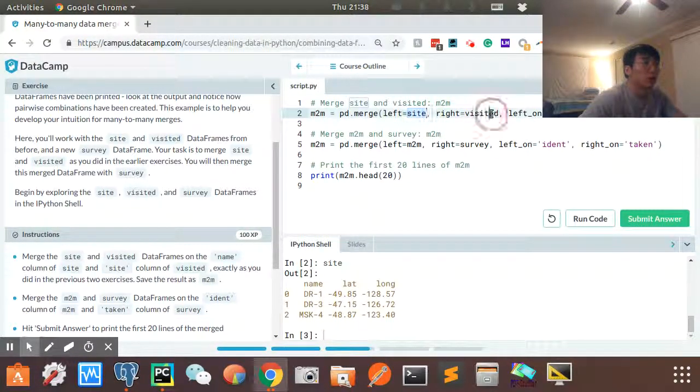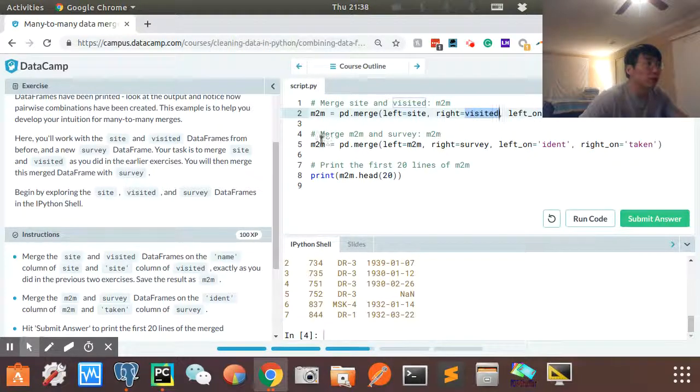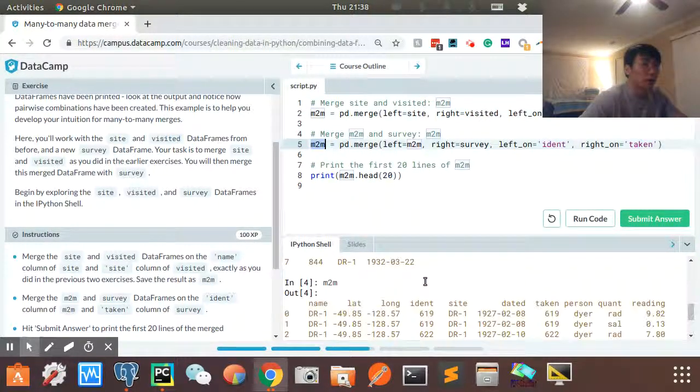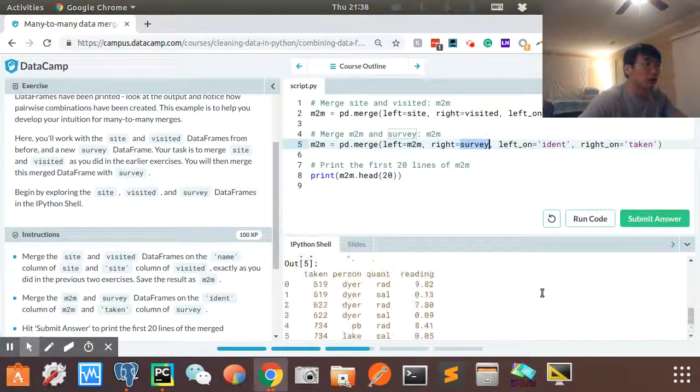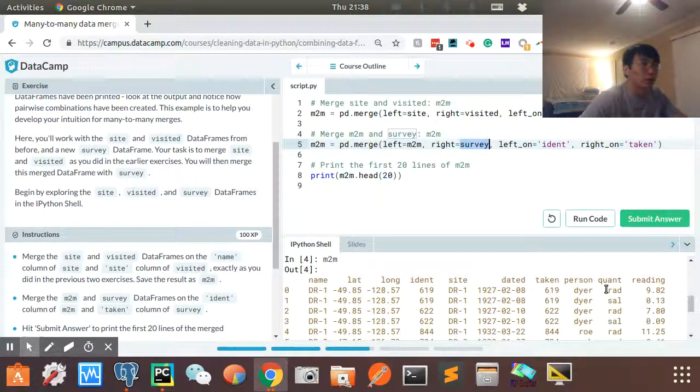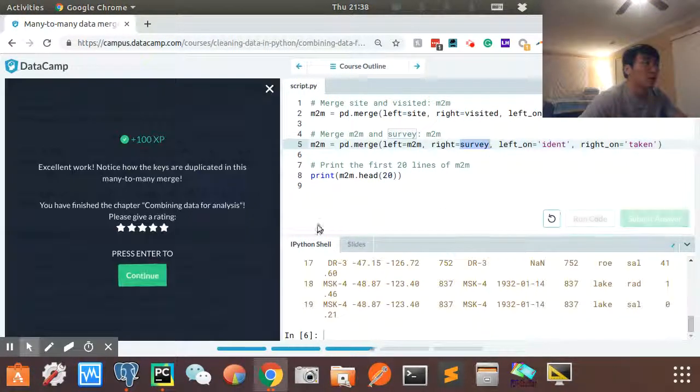Site, visit. This M2M looks like that comes reading, and then after merge, it's actually already merged. Like survey is like this, we're taking person, quantity, reading. So we're here. So here we go.